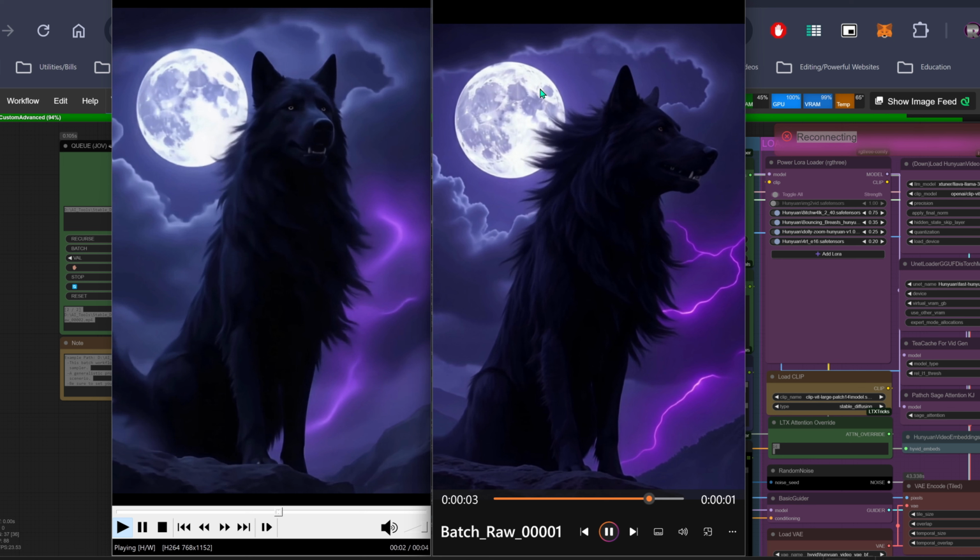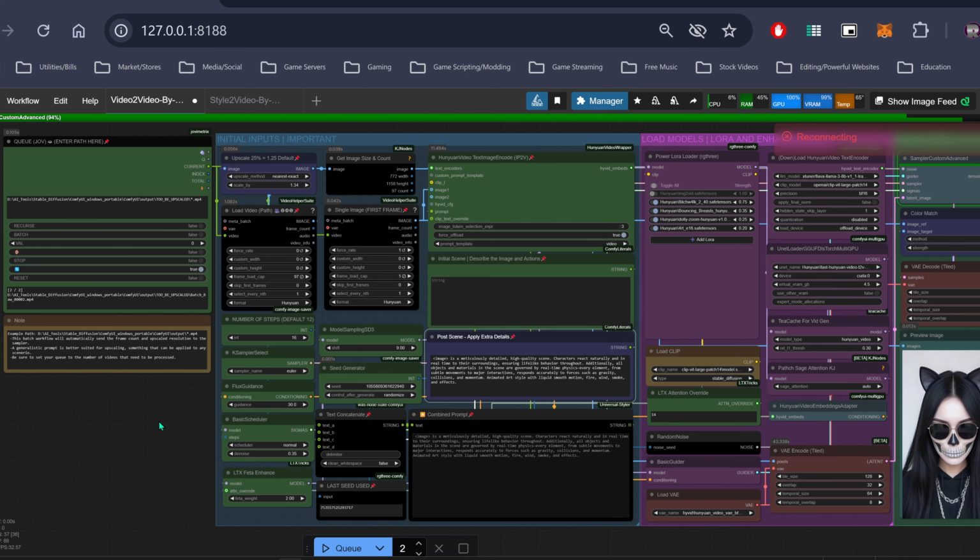But this workflow here enables you to upscale the video. I just wanted to show you how easy it is to upscale videos now with this.